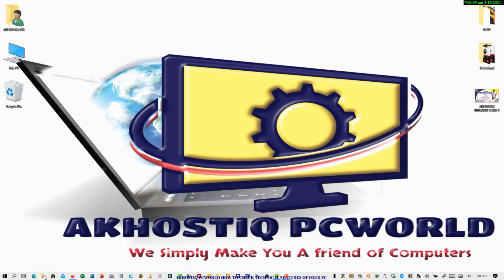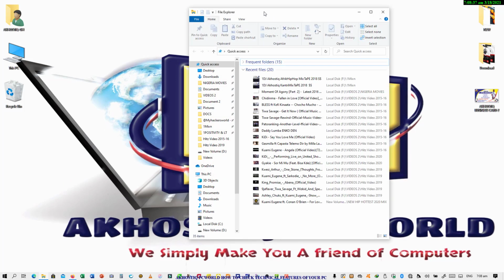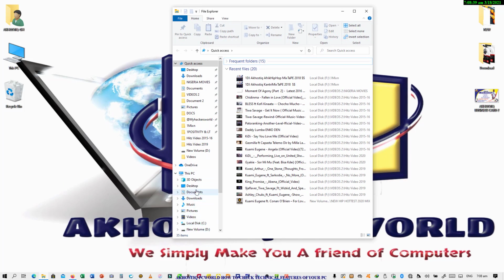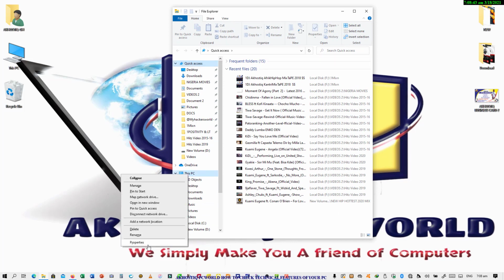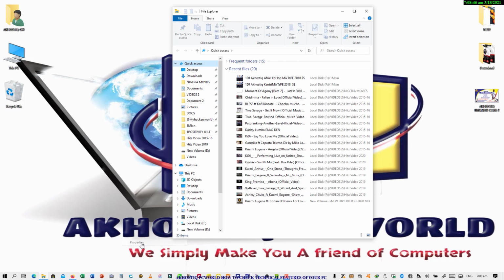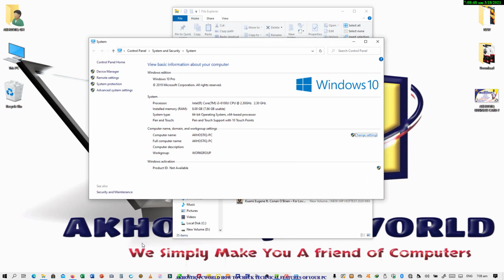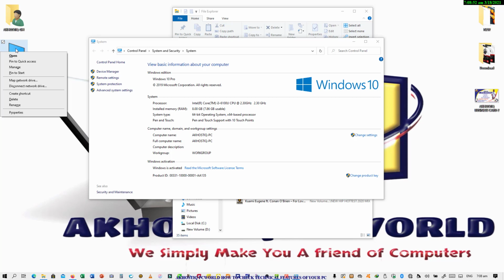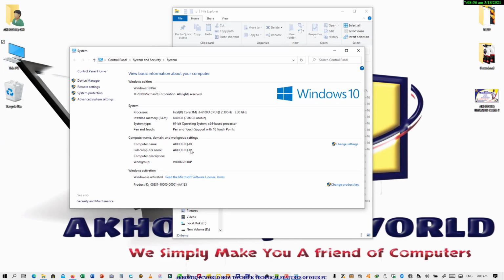When you click it, a window will appear. Then here you see This PC. Then you right click on it, then click on Properties. So it's the same as just right clicking on this one, then Properties. It brings you the same thing. All right, so now let's see the view of basic information about your computer.